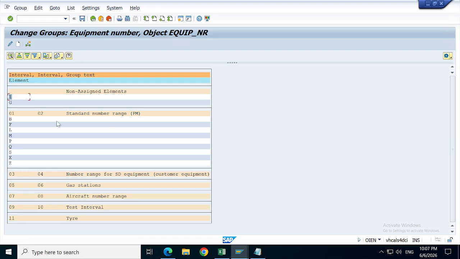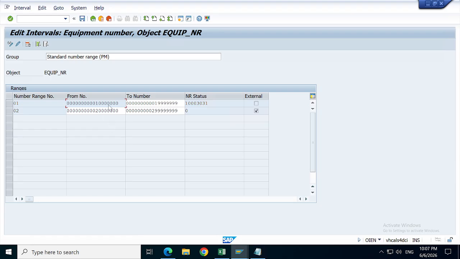So in our case, we can assign our equipment category to this standard available one. So just double click and it will show you the range. Okay, this is the range, right? This is 8 we have. Actually, it should accept another group also. That's fine then.